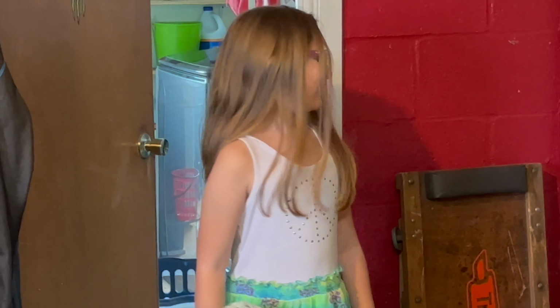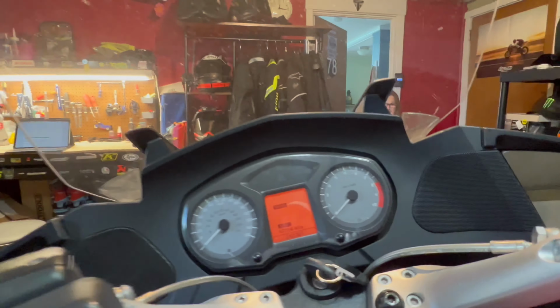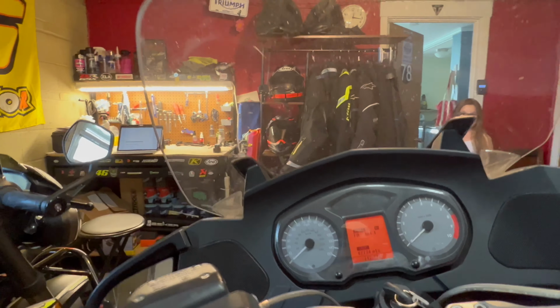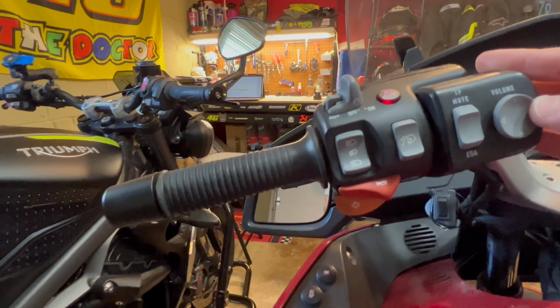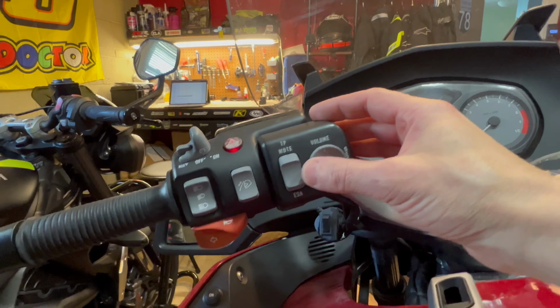So like I said, it's got heated grips, it's got a radio, but I don't know. Okay, so there. It's got a radio. Let me see, seat. This is weird. I've never had a motorcycle with a radio. Let's see, all the buttons are down here.